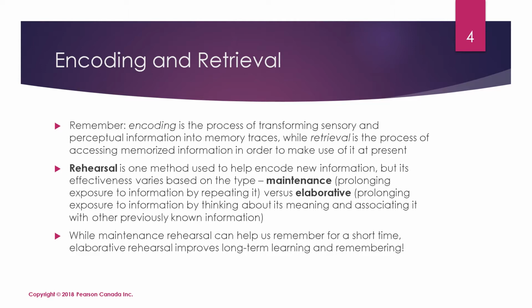So rehearsal is one of the methods that we talk about in terms of encoding new information, but its effectiveness does vary based on the type. Rehearsal is basically any time where you're prolonging your exposure to information. So you can have something called maintenance rehearsal, which is basically prolonging your exposure to information by repeating it.